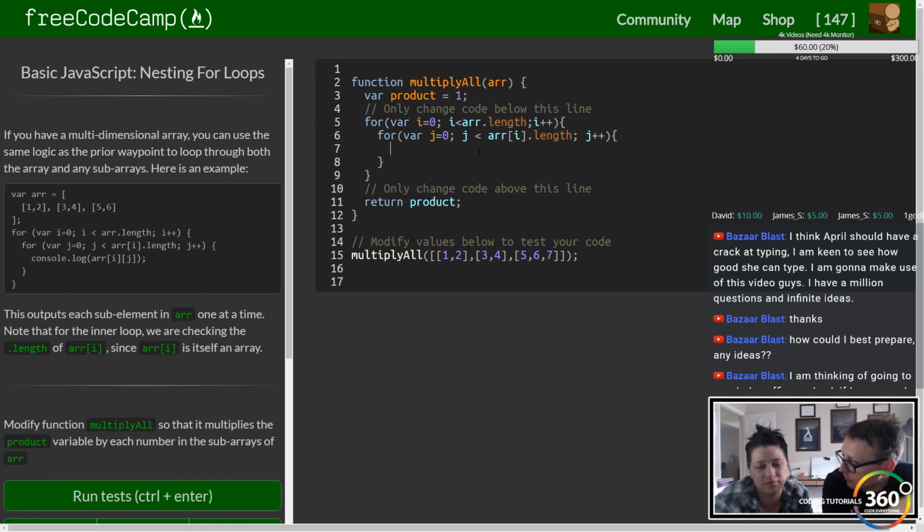Okay, so we have the array nested within arrays. What does that even mean? Pay attention. The glasses came off. So now we have our logic. Now, this R is each.